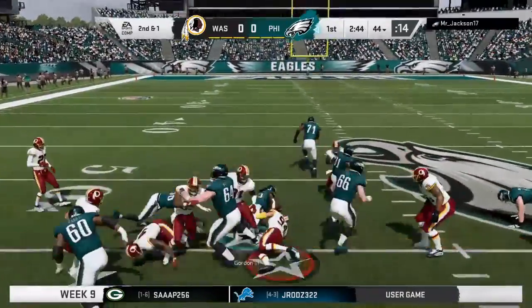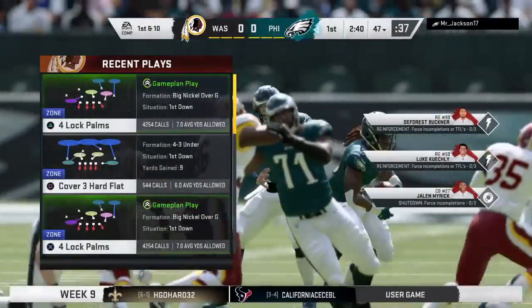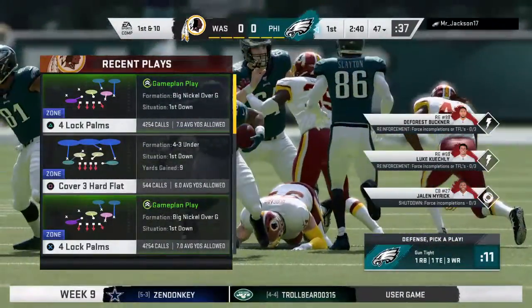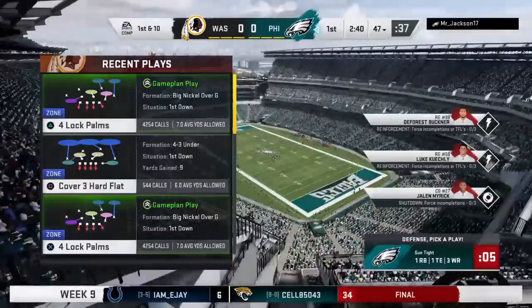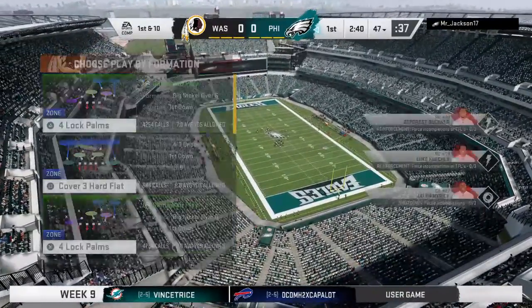On second down now, it's Gordon. And he'll go down right around the 47 this time. They'll get 3 as the drive continues. It's a first down. 2nd and 1 is often an invitation to take the big shot downfield. I bet the offensive lineman said, are you kidding? We just get on our backs and let's go get the first down. They love being physical.